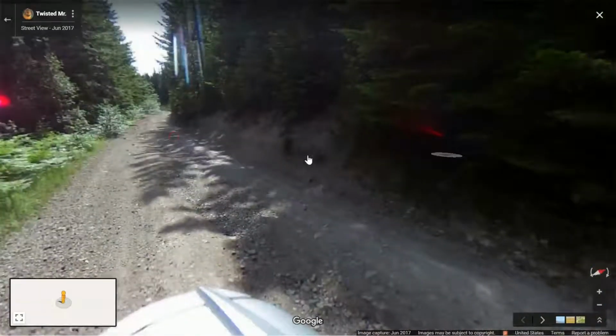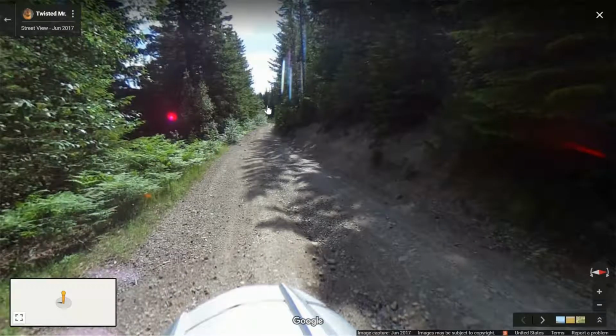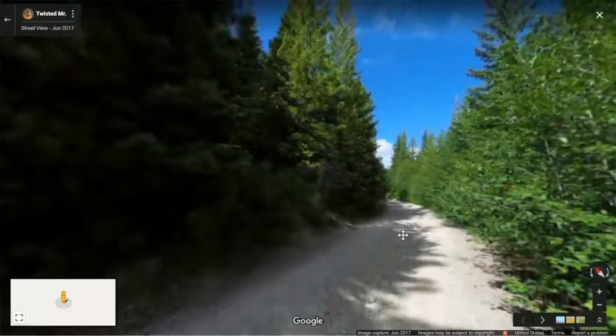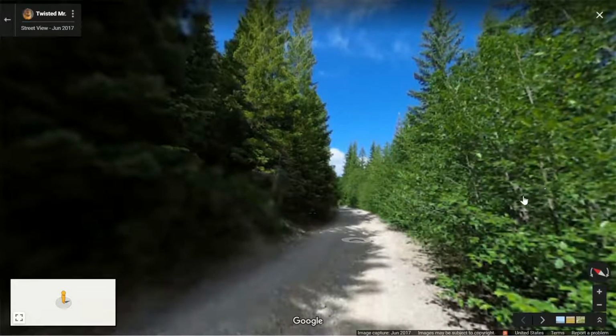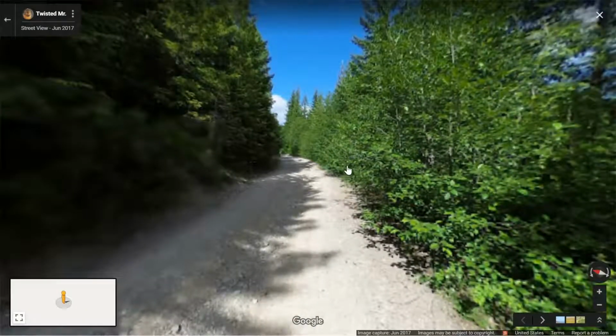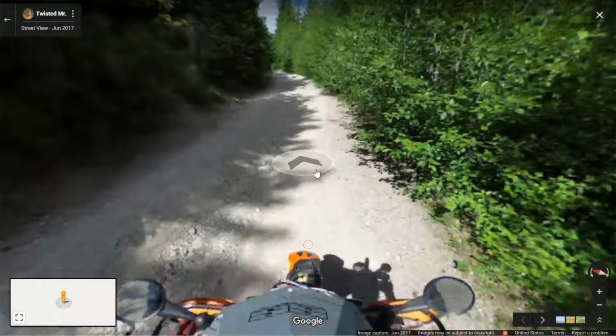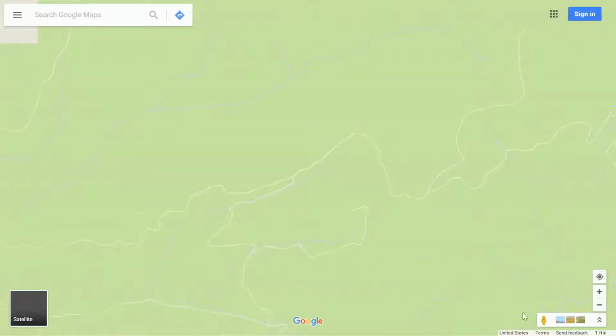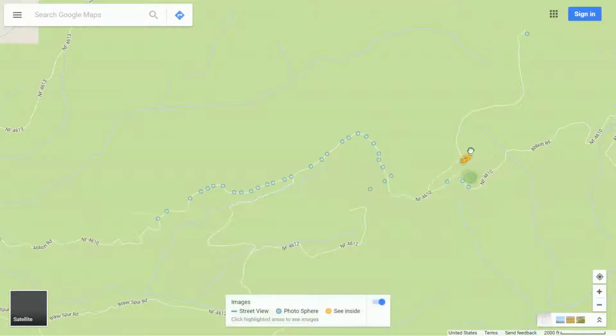But what I did right here is I dropped us onto this forest road, and I can actually check out the condition of this road. I can check out to see a little bit of how dense the forest is if I'm trying to find camping, or if I drop one next to a lake or river or a campground, I can maybe even see a little bit of what that looks like. And depending on the type of bike I'm traveling on and the type of adventure I want to have, this road could be perfect for me. So again, we did that by picking up the little fella and dropping him on one of these little blue dots.